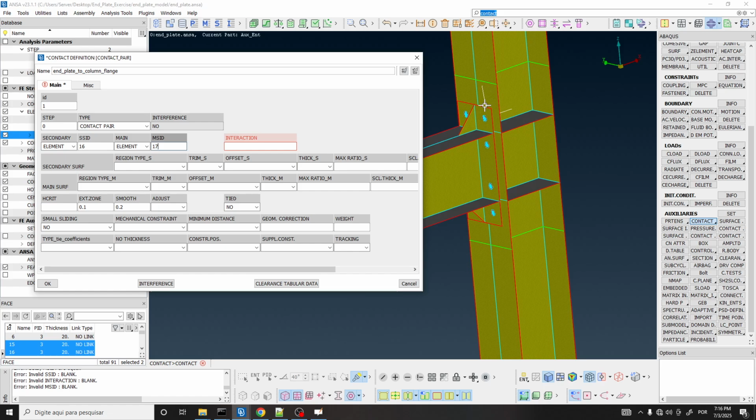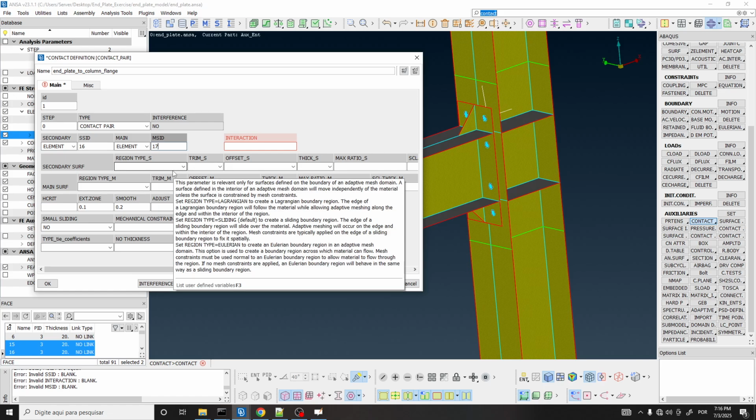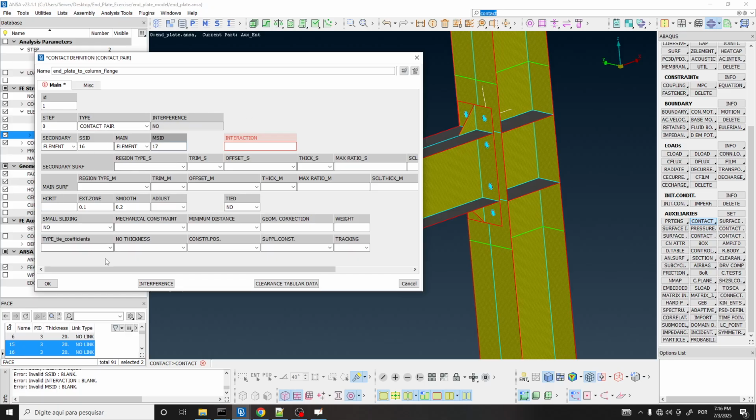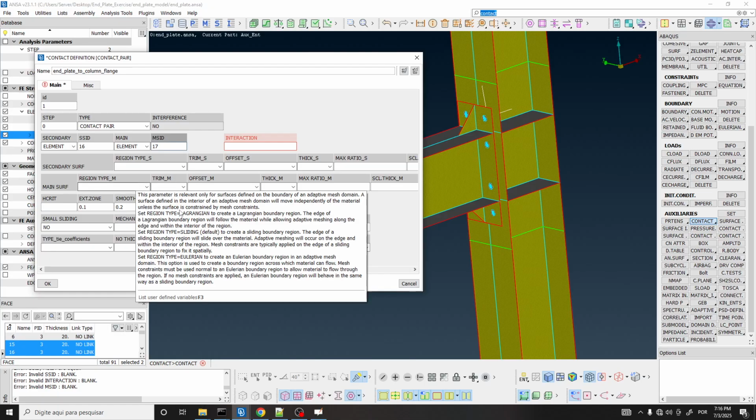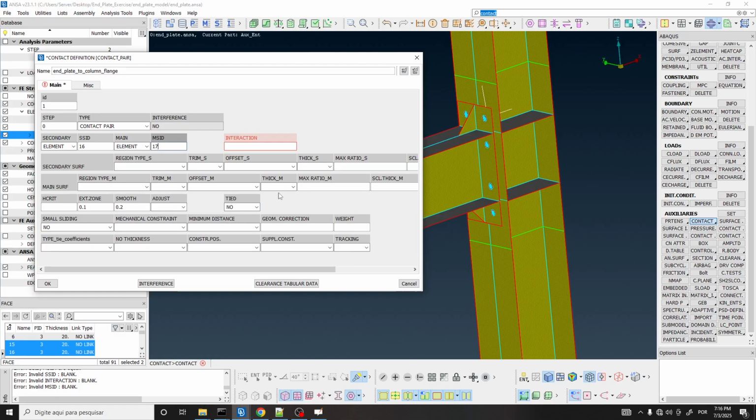Okay. All right. So you see that we have so many fields here that we can talk about. Over time, we are going to learn more and more about all these options when we have the necessity to use some specific configuration here. What I'm going to teach you is the most general contact configuration, which is the one that I use most of the time. Just in some specific, more complex contact situations do we need to use some additional tools.